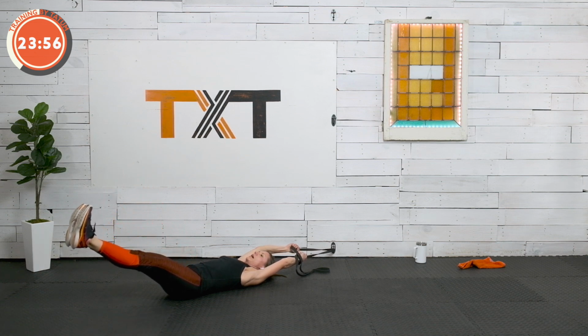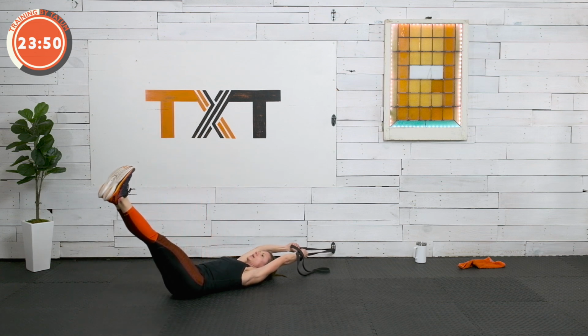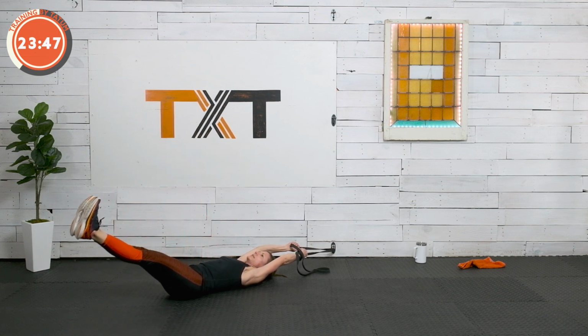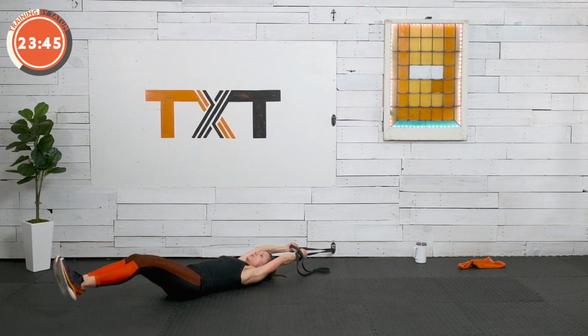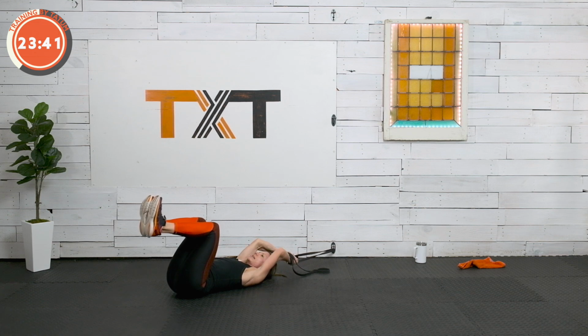Ooh, in those lower ab, in that lower ab region. There you go. Bring it in, up, lower, nice and slow. Continue to pull down with that belly button. See how far you can go. There we go. All right, back to tabletop with those knees.